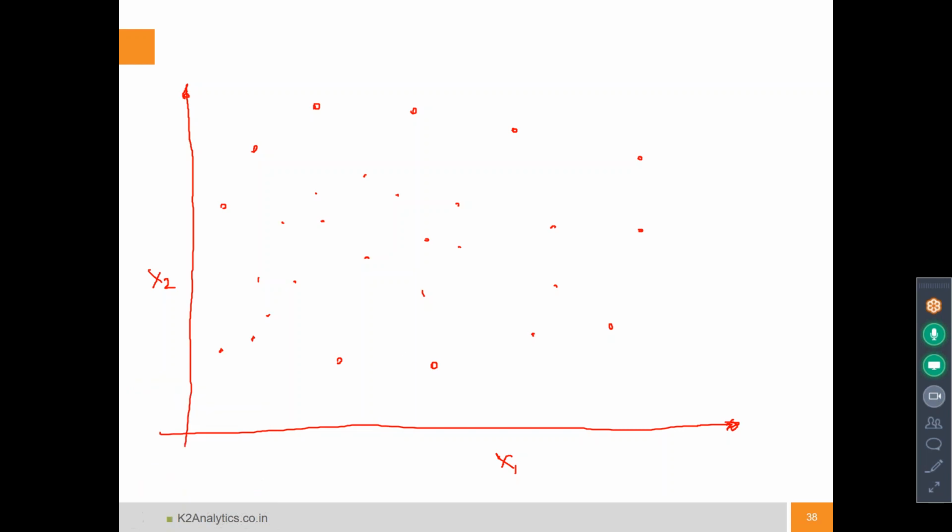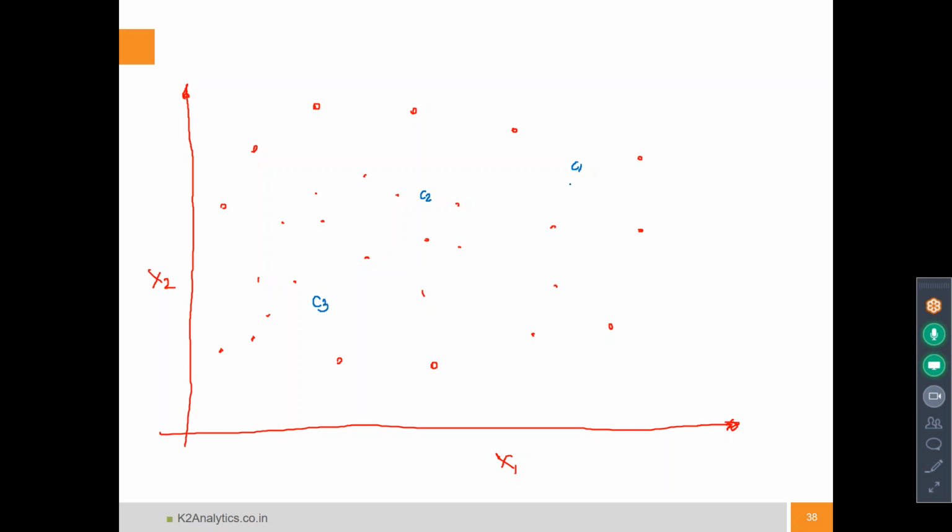Let me change the color. And now we provide that this data we have to cluster. And as I said, the input, how many clusters to be formed, has to be given upfront. Say the input that we want to form 3 clusters is given. So randomly 3 cluster centroids will be considered with x1, x2, whatever the parameters are. So say centroid C1 is coming here, C2 is coming here, and C3 is coming here.